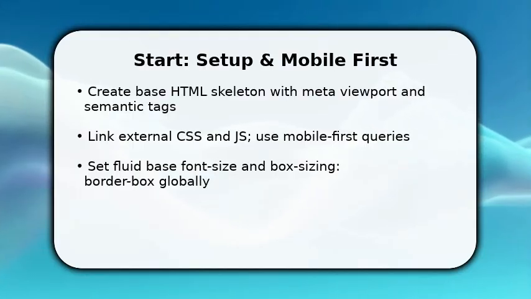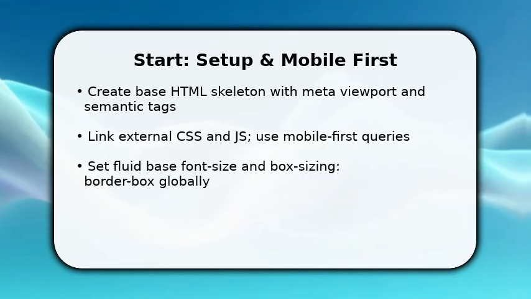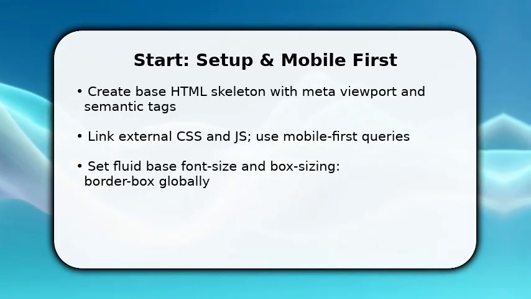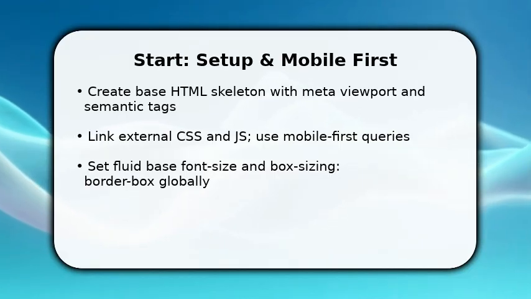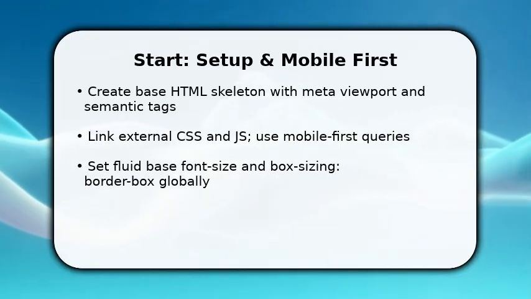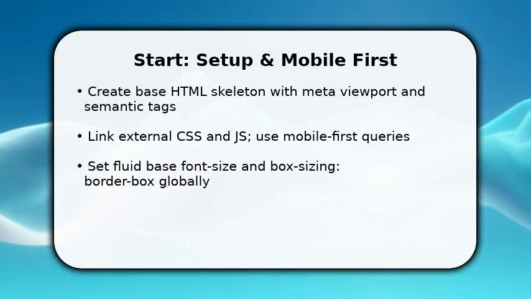You begin by building a minimal HTML file and adding the meta viewport so layouts scale on phones. Use semantic header, main, footer now. Link a CSS file and a JS module. Start mobile first with base styles and max width constraints. Set box sizing to border box and a responsive root font size so rems scale predictably.